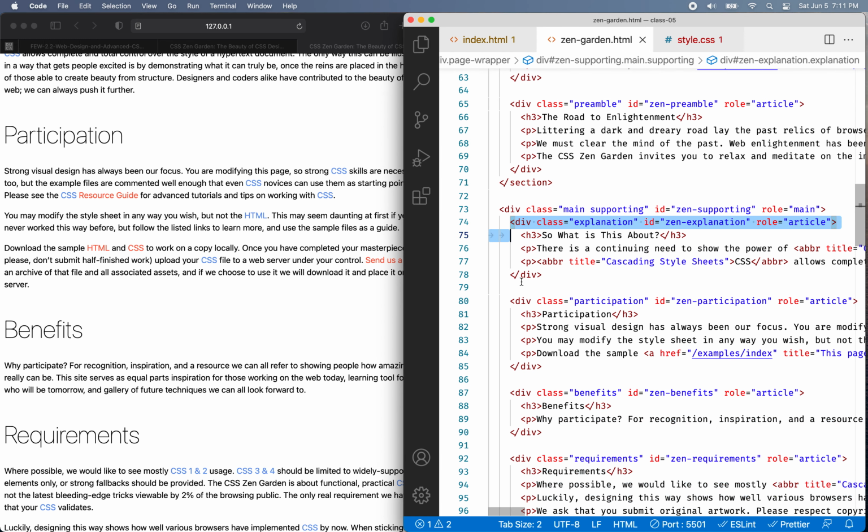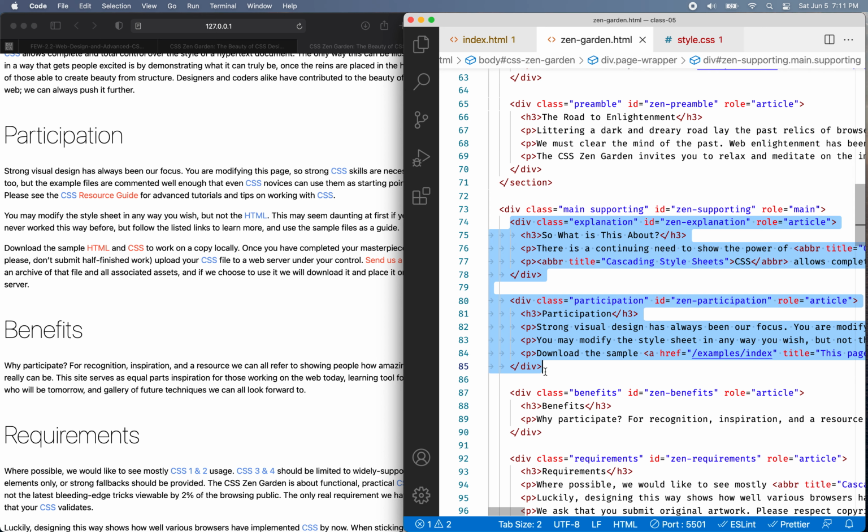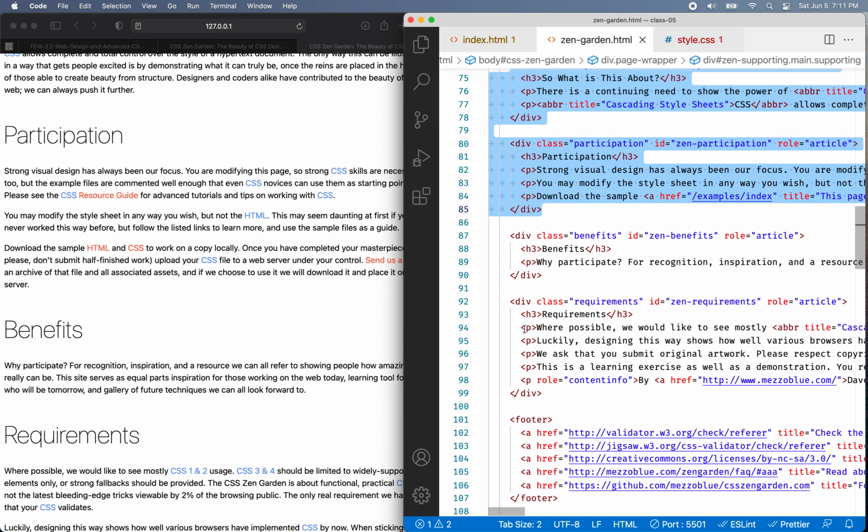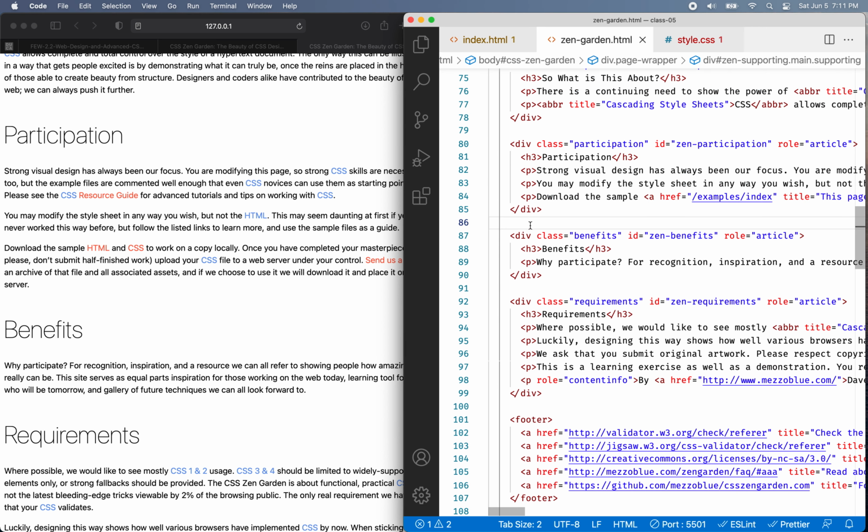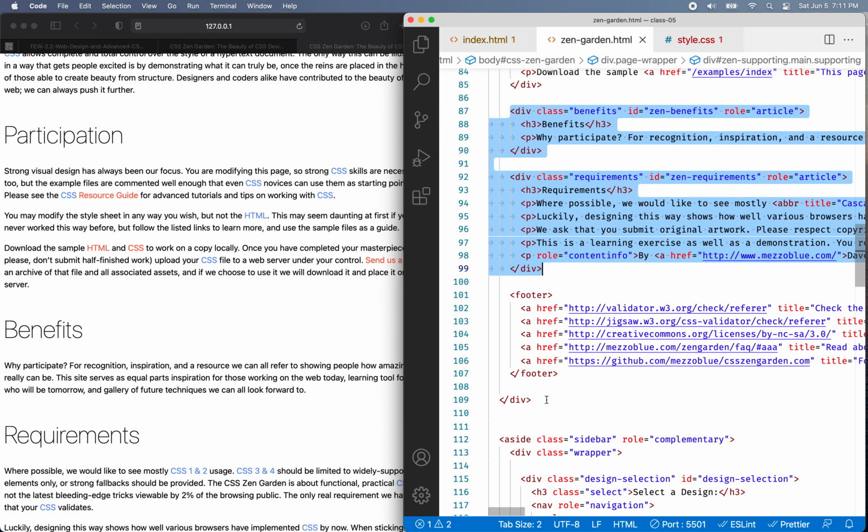And I might change that around, but just to show you how that works, I'm going to put these two at the top and then put the footer in between and then put these two at the bottom. And I won't need to change the markup, right? Remember, we're not allowed to do that.